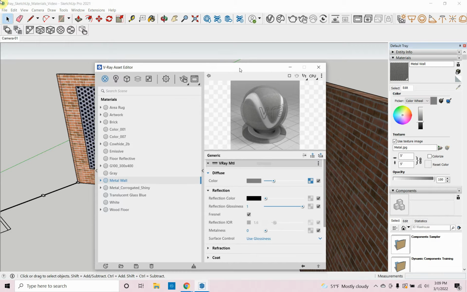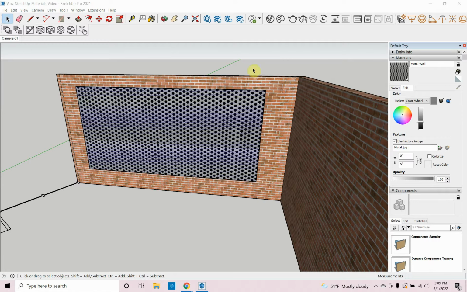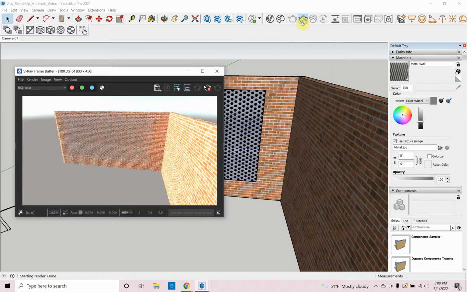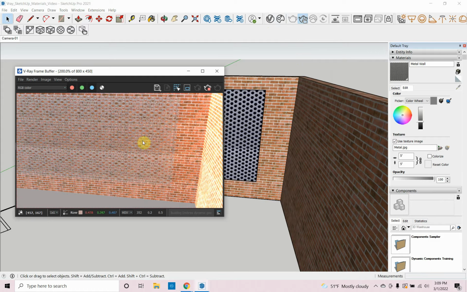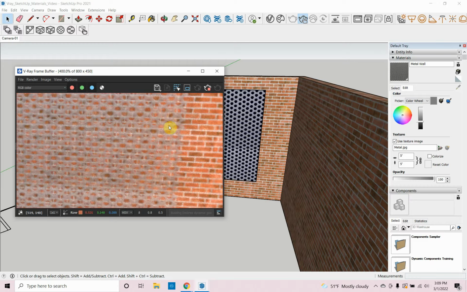Let's see if it renders transparent. Okay, it's rendering transparent, and you can see the holes are transparent. The object itself is not transparent, but the holes are. And that's a really fine piece of metal, so at the final resolution, that's going to show up a lot nicer.